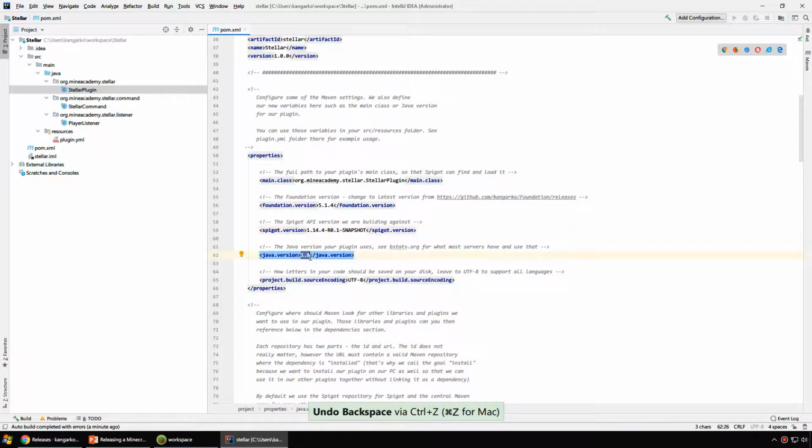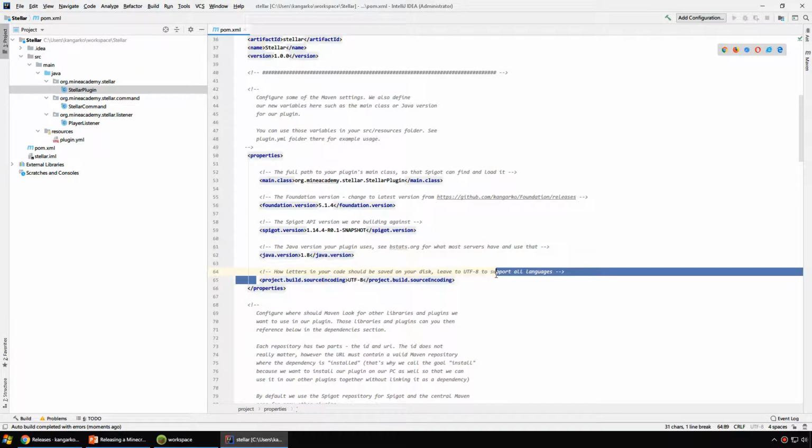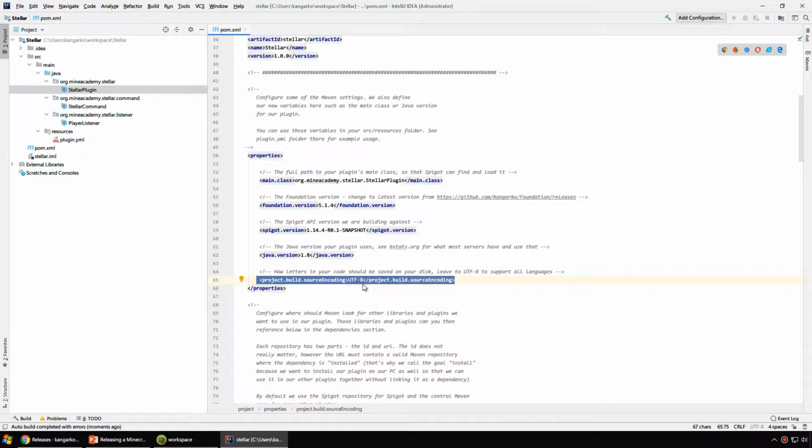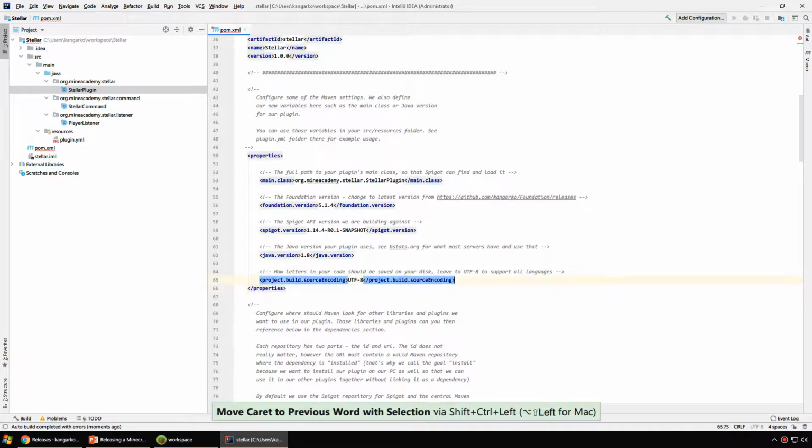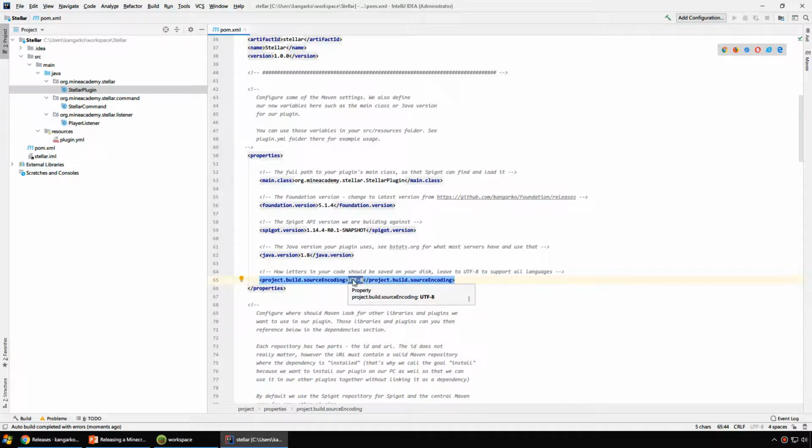And then the Java version, I explained why we use Java 1.8 in the last video. And then the encoding, so basically just leave this as it is, because this will make the files safe in the Unicode encoding, which will support special letters such as different letters. This is for the Norwegian alphabet, this is for the Slovakian alphabet, right? So basically, if you happen to use these characters, you should not have any problems in saving your files, because this is being supported using UTF-8, which stands for Unicode encoding. So, no worries, just don't change anything and your plugin will work flawlessly.